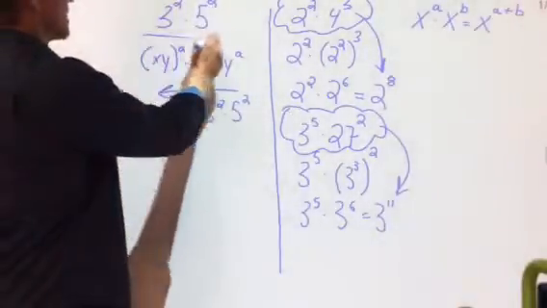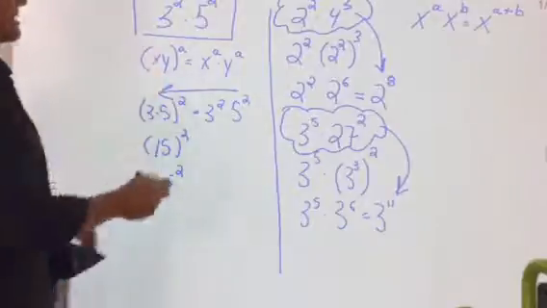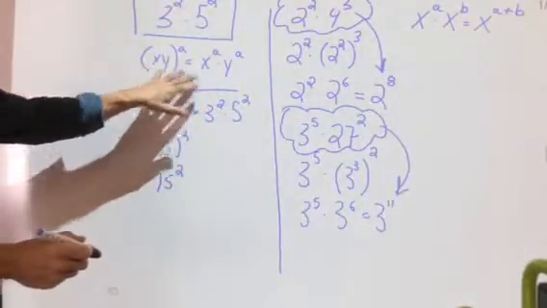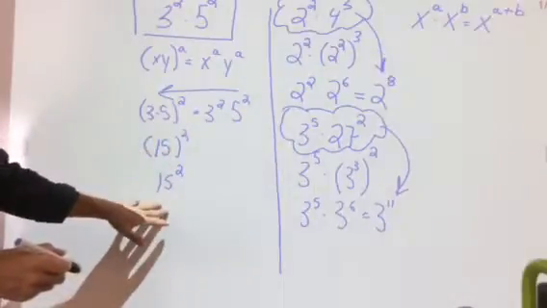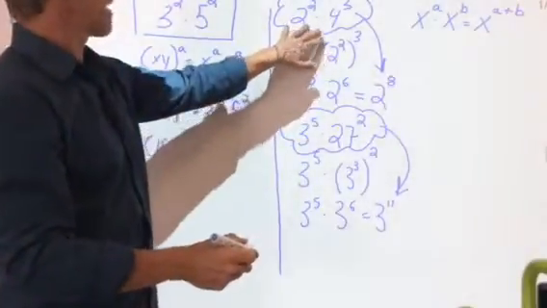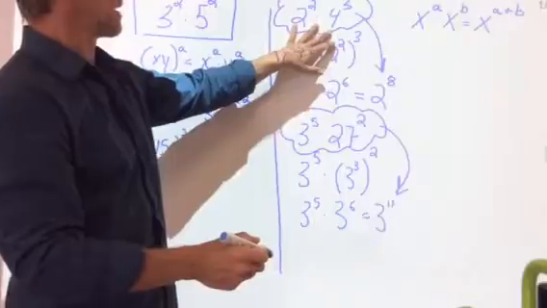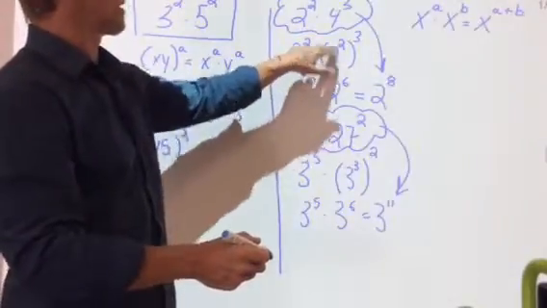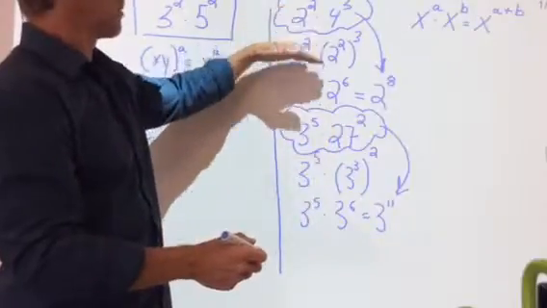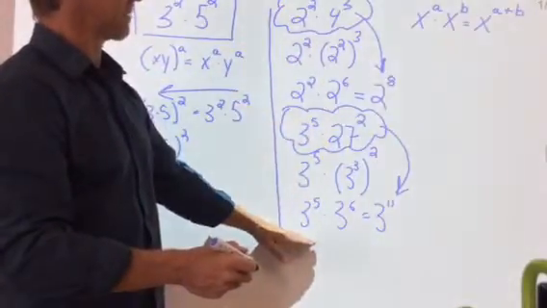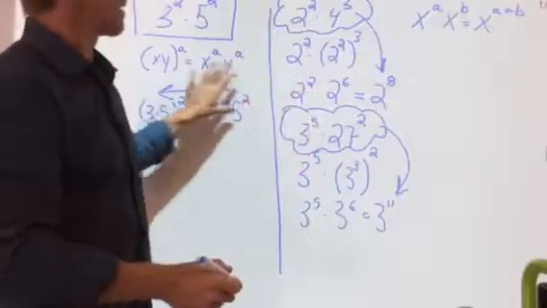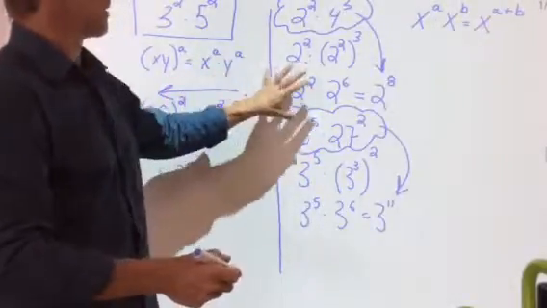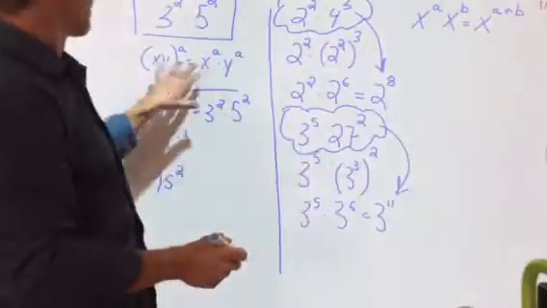So you want to take a look for these situations. One, if we have different bases with the same exponent, then we can use this rule of exponents in reverse to rewrite it and simplify it. And if we have different bases with different exponents and one of the bases can be rewritten as the other base raised to a power, then we can use our power rule to rewrite it and simplify it further. So look for these two things. Some of the problems involving these can get pretty complicated, but you're going to have to keep your eye open for opportunity.